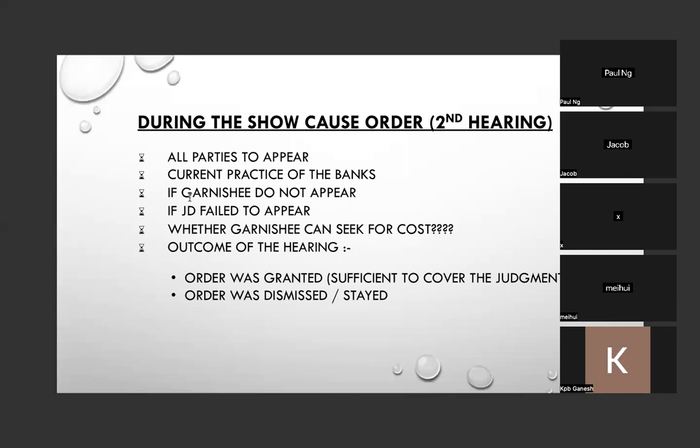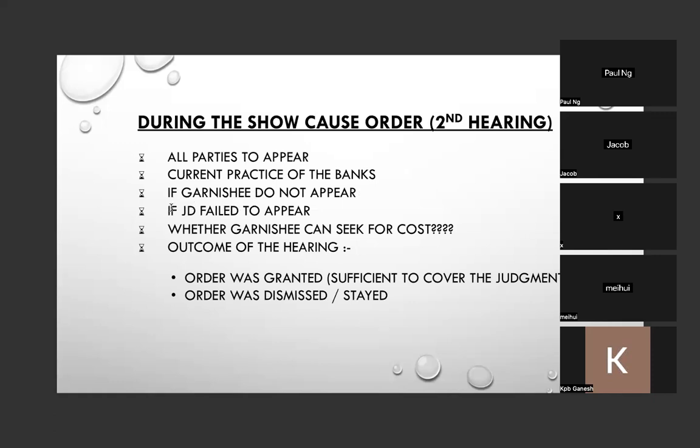So if let's say the garnishee does not appear, what can you do? First, either you withdraw the application or you proceed with your application and obtain the next hearing date. After obtaining the next hearing date, you have to serve the hearing date itself by a cover letter to the bank again, informing them that this is the next hearing date and their attendance is compulsory. You have to make such a service to the bank itself.